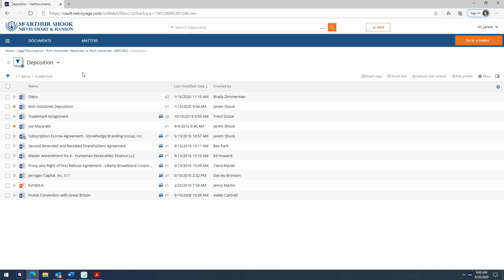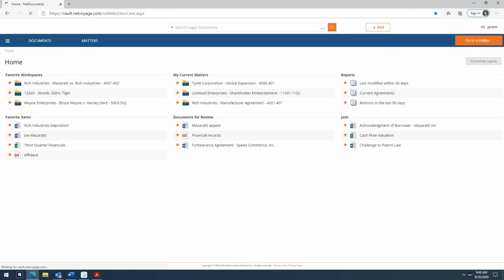Although there are several ways to get back to the home page, including here, which says home, another one of my favorite ways, because it kind of helps people center themselves when working with the document management system. If you get kind of lost and you've clicked around and you don't really know where you're at and you just want to get back to your home page to start over again, I always like to remind everybody that if you click on the logo in the upper right, your firm's logo should be up there. You click on it, it'll take you back to your home page.